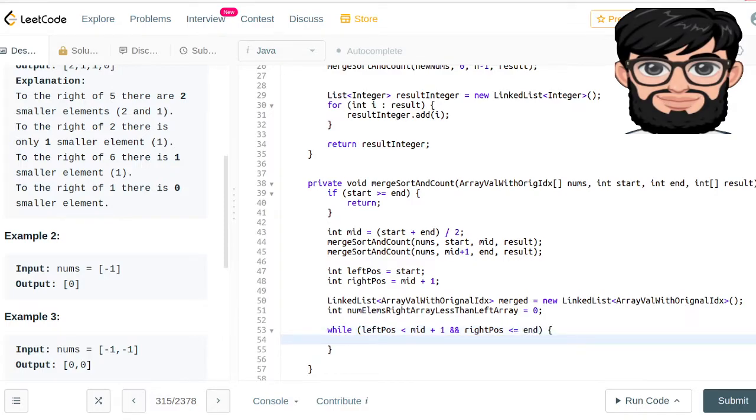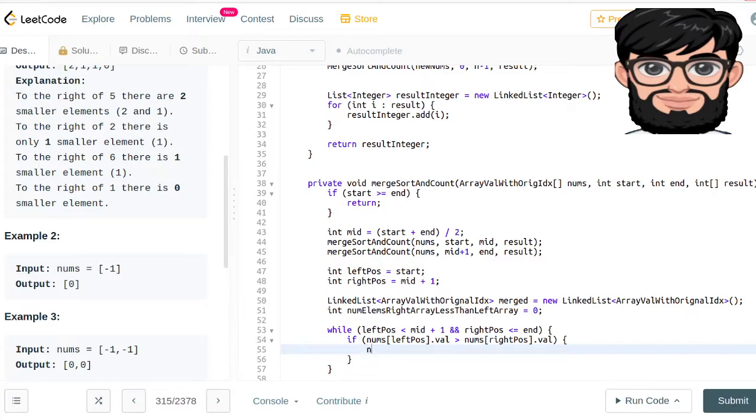While we are in that category, we're going to be comparing the values. If the value of the nums of left position dot value is greater than the nums of right position dot value, if that is the case, we want to update this flag, or this element where we were saying what is the total number of elements to the right which are less than the left element.